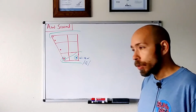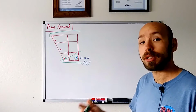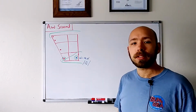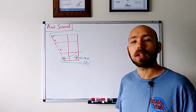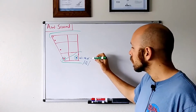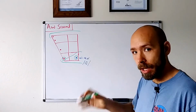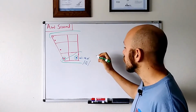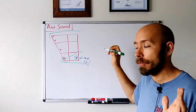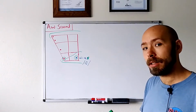This one, unfortunately, does not have a single letter common spelling. You see this W here, but you probably notice I'm not saying ow, right? I'm saying ah. One of the most common ways to spell this is an A with a silent W. Yes, silent W. So this is a common mistake that pretty much every English learner makes. I've had many students who make this mistake, but this W is just spelling.